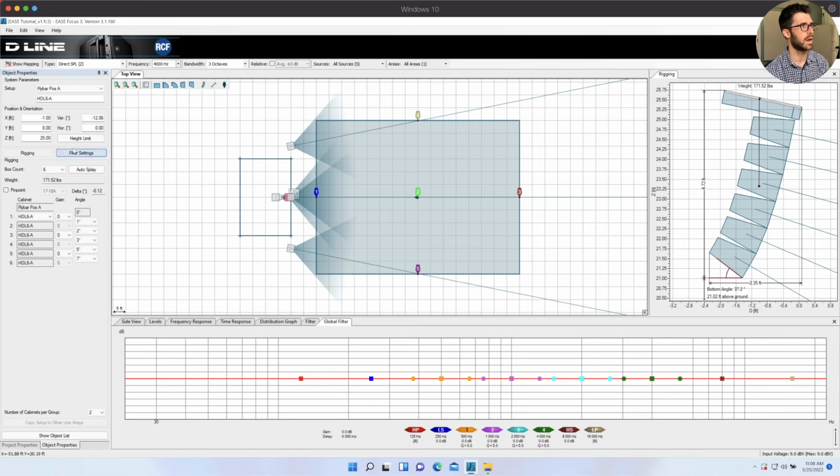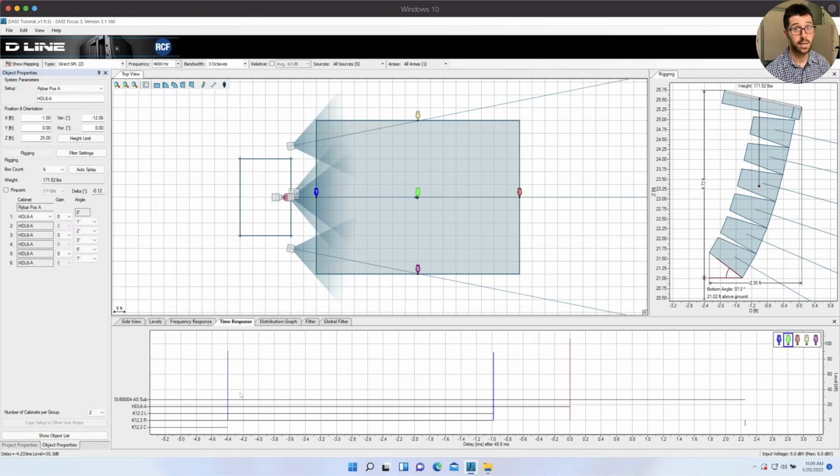So I'd say most of the time you're going to be editing what's going on here on this object properties tab, and then going back, moving things around and resizing them here, and then looking at data here on the bottom, then looking at your rigging here on the right. That's the general flow of the information. We also have a project properties tab. We'll come back to that in a little bit.